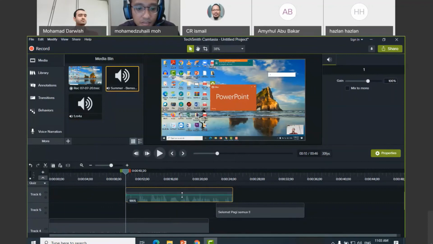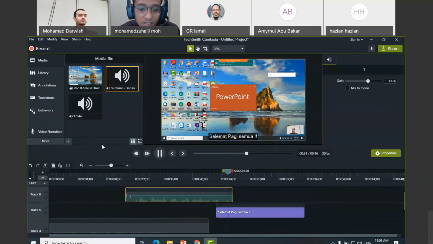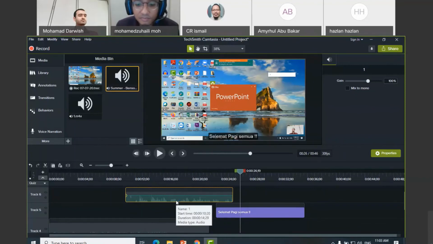You can change the volume and whatever editing you want to make. So this is an audio file now, the same as any other audio file. If you press play to check, the voice is recorded. So we are opening PowerPoint. This is a new file, and now we will show you how to make a presentation on PowerPoint. So all the narration is recorded here. For example, if you forget to mention something in the lecture, you can add this narration.